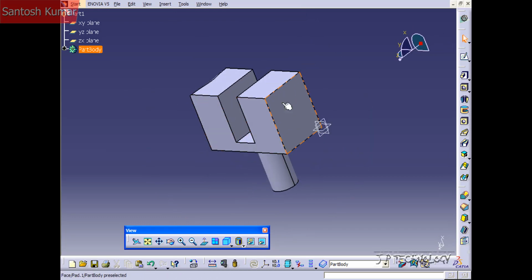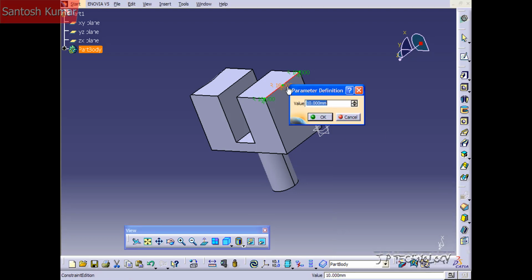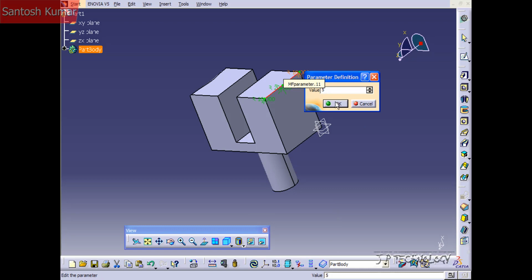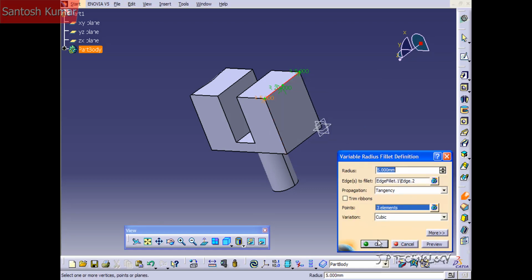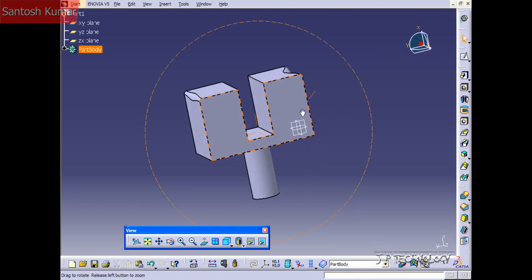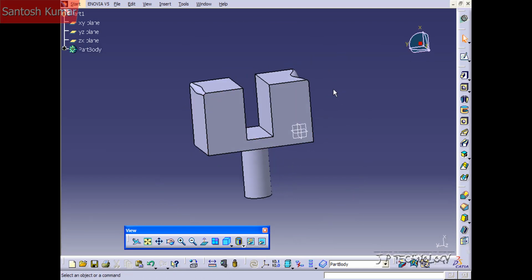Now let's go on the other side and do another one. So let's click this line here, click the variable radius, click the points, and let's throw another one in the middle. Now this time let's double click the one in the middle and make it much larger. So let's make it 20, and we'll make this one at the end here 5, and the one at this end here 5 also. Click OK and accept, and you'll see again that we've got another variable. So you can see that it goes from 5 to 20 and back up to 5.